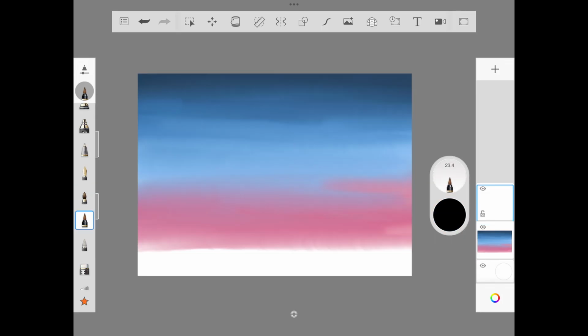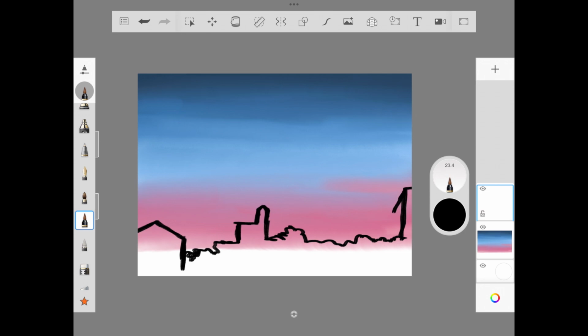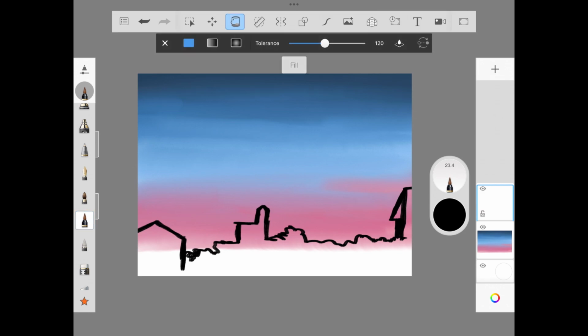Make sure to add a new layer with the help of tattoo inker. I'm just going to add a few structures of houses and grass and a few monuments like a building, and then we are just going to smudge it around the edges. Once we are done with the outline, we're going to use the fill bucket option to fill the entire building, and then with the help of a blending brush from Artist, we are just going to slowly blend it across.